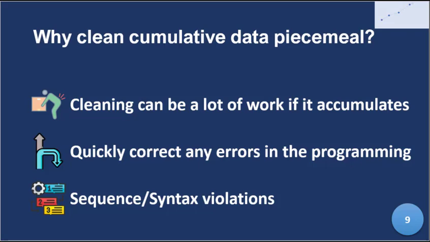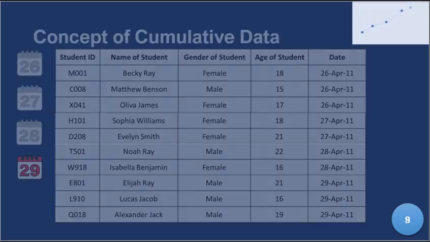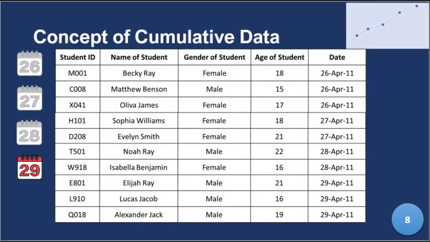And it leads to the third thing, the syntax or sequence violations. Maybe the way it was connected, the way it was captured is wrong. We can fix all this in probably the way the question is answered or phrased. So all this you can find out from the data if you start checking early. I'm referring to this particular slide, the 26th. On the 26th, if you had acted quickly, you may have seen 1 or 2 errors about how the data was collected, and you can quickly adjust.